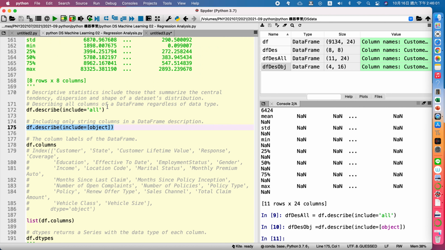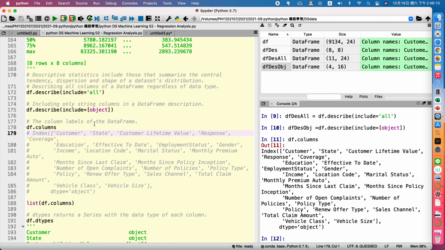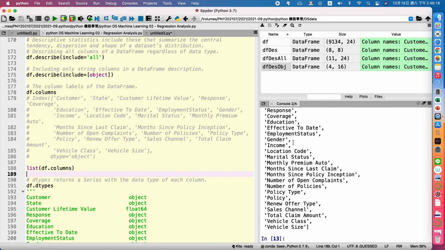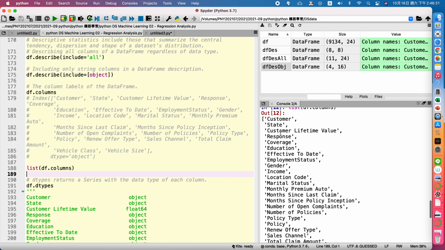Okay, so what are the names of our columns? So df dot columns will show the variable names for us, and you can have the list of your variables. So how many variables? There are 24 variables for this data set. For the IBM auto insurance data set we are going to investigate.